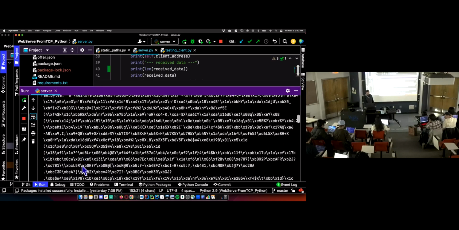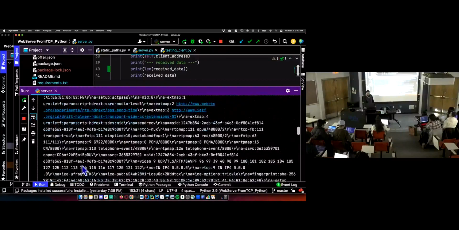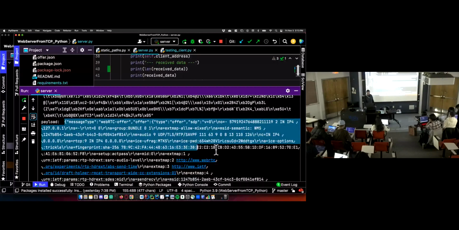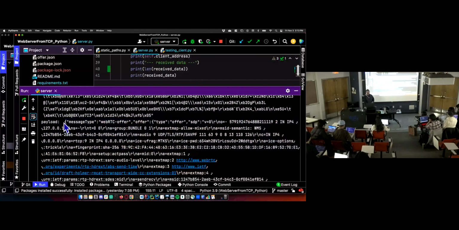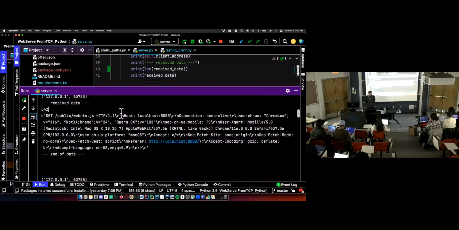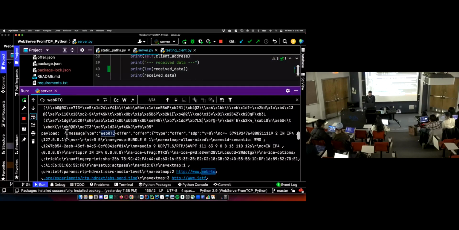And then when this is decoded, so after I decode it, this is what is actually received. Open brace is the first character. That's what we expect. I'm going to search for WebRTC here. I'm going to search for this whole string. And I can see I got 8 messages sent to establish this one connection.